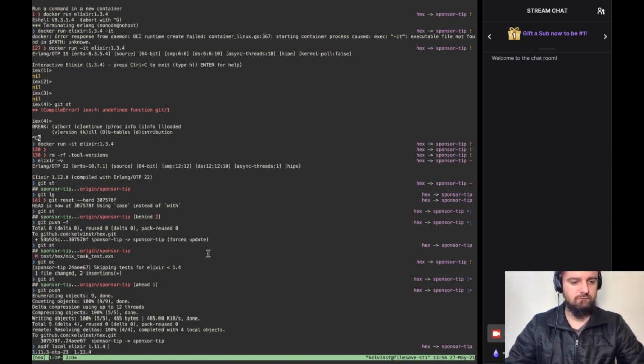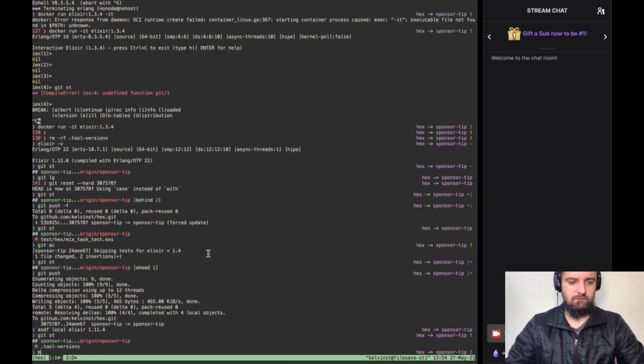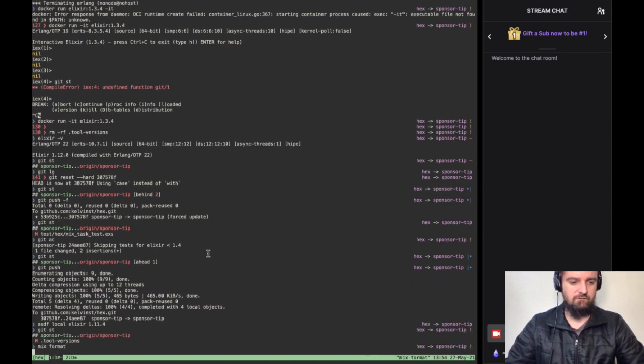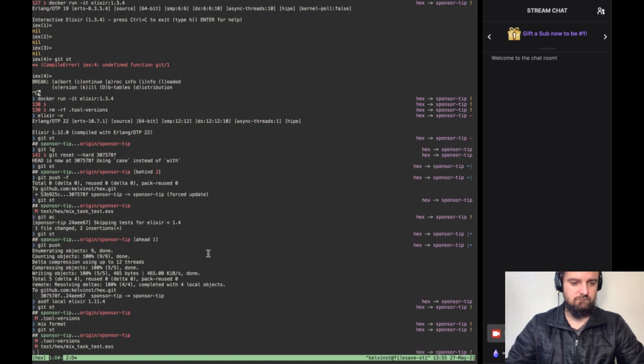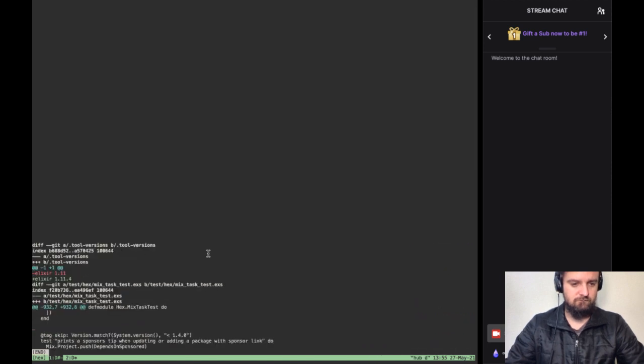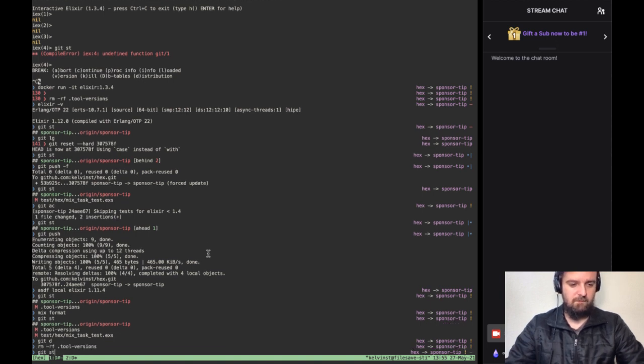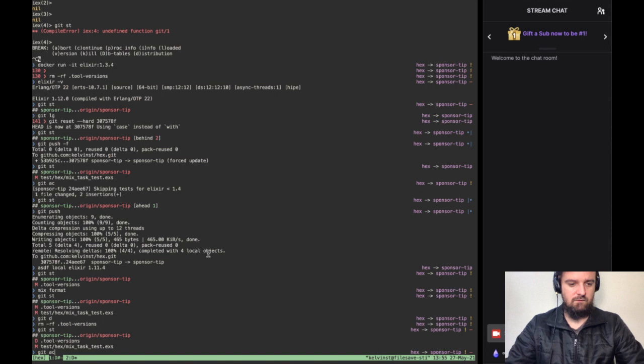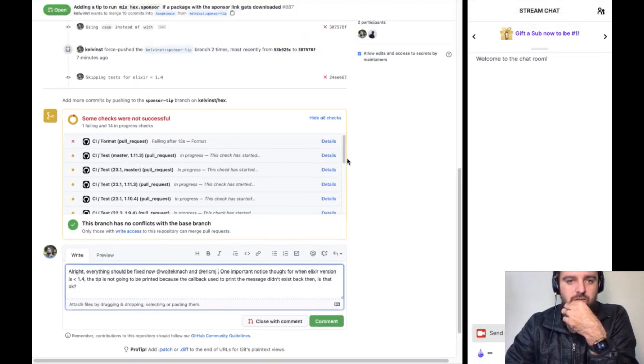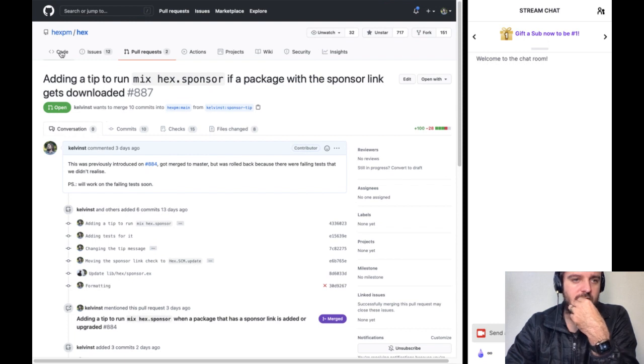SF local Elixir 1.11.4, mix format. Right. Remove the tools versions. And I see, oh, I did commit it previously. Did I, or is it on master?